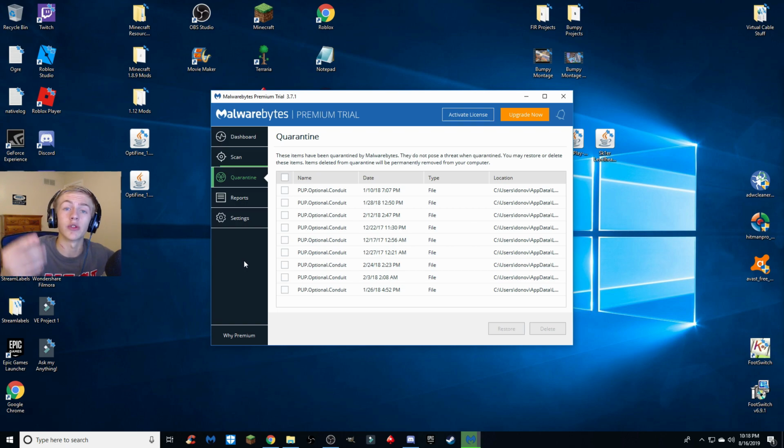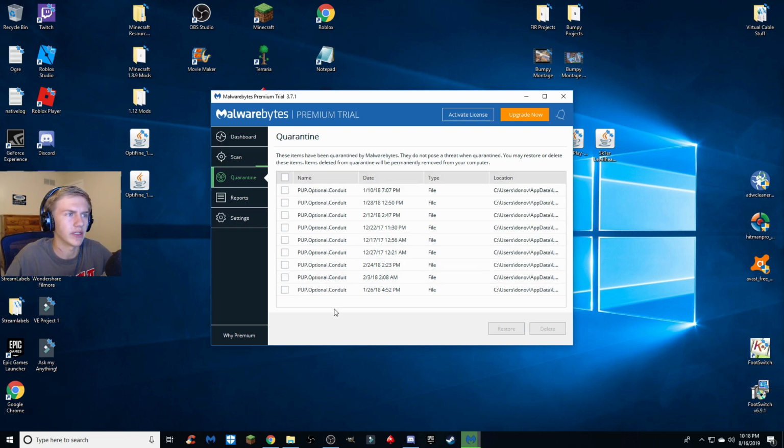This software has picked those viruses out of my computer and put them in this section where they can't harm my computer whatsoever. So as you can see, there's a lot of these weird file names, which I don't want on my computer, but these are in the quarantine section, so they can't do anything to my computer in this section. And the last time I've had one of these was in February of 2018, as you guys can see. So it's been a long time. It's been literally like a year and a half since I've had a virus.